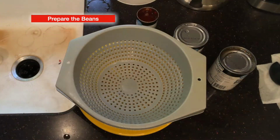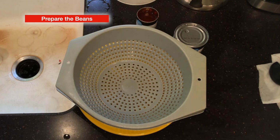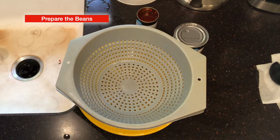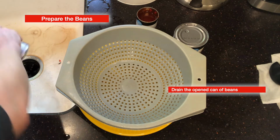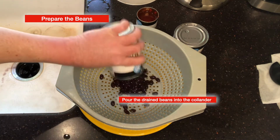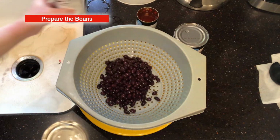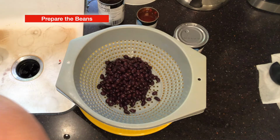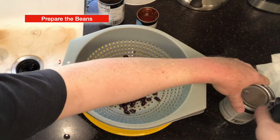So before the beans can be added to the chili base, I have to drain each can, and then I'm going to pour each can of beans into this colander. So first, here is the first can of black beans. And I got everything out of the can. Now I'm going to open the 2nd can of black beans.